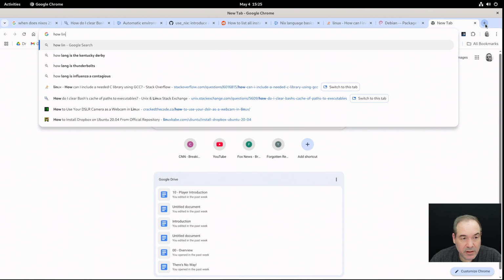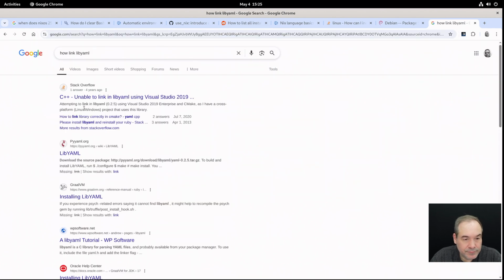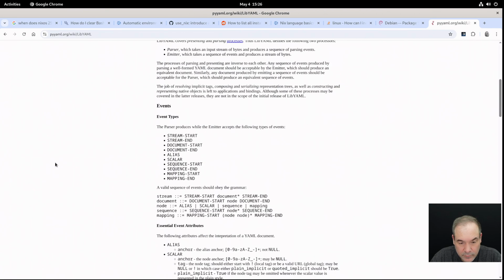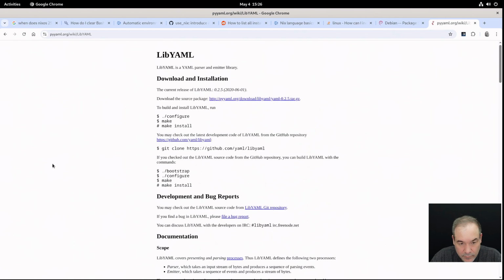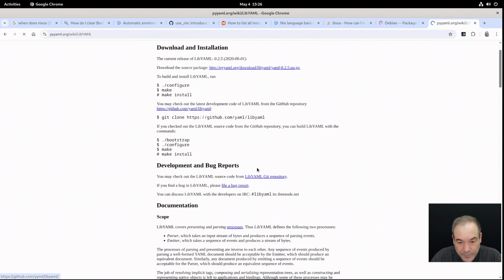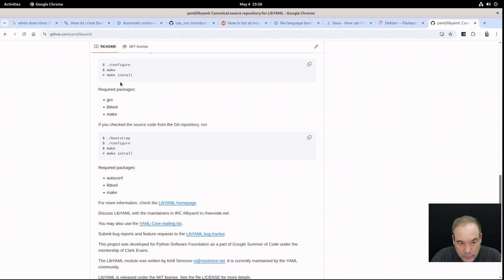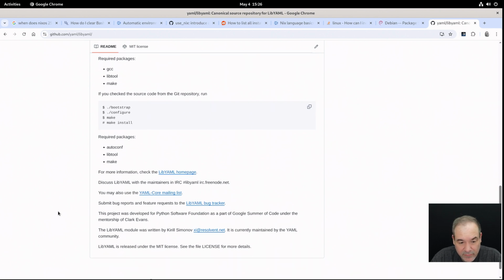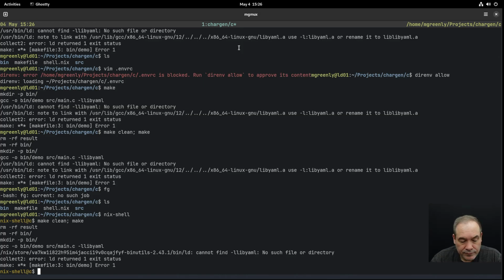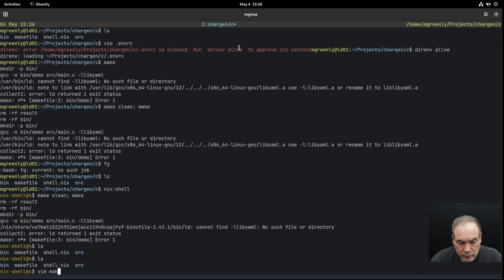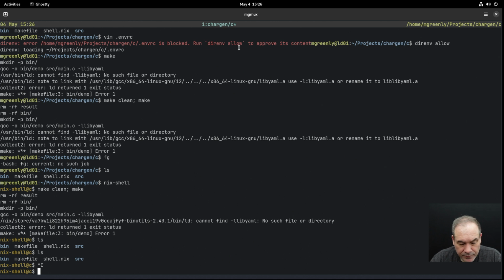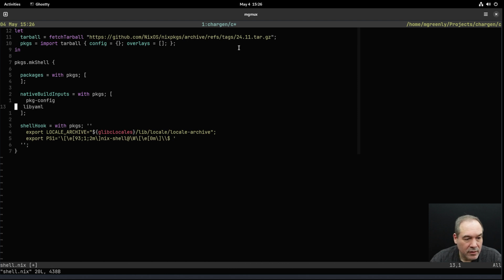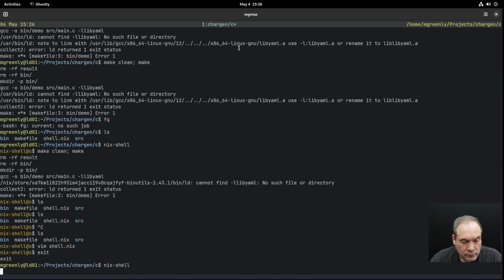Sometimes you can ask really stupid questions on the internet and get an answer. I'm pretty sure I could dump it in a lib folder right alongside me, but how do I... okay, so let's just do this at the command line. First, we'll install it. We'll try to manually get it to work. Okay, so make clean, make.